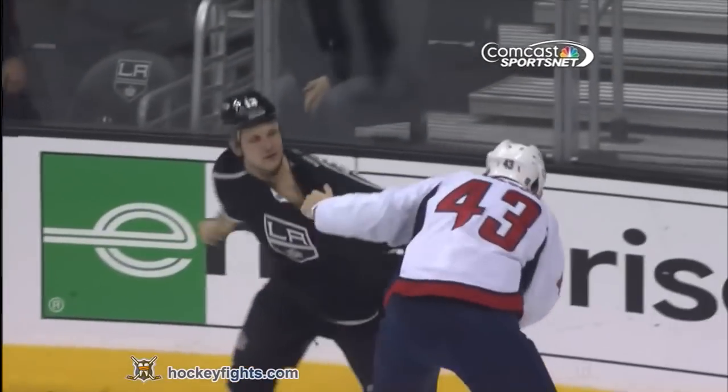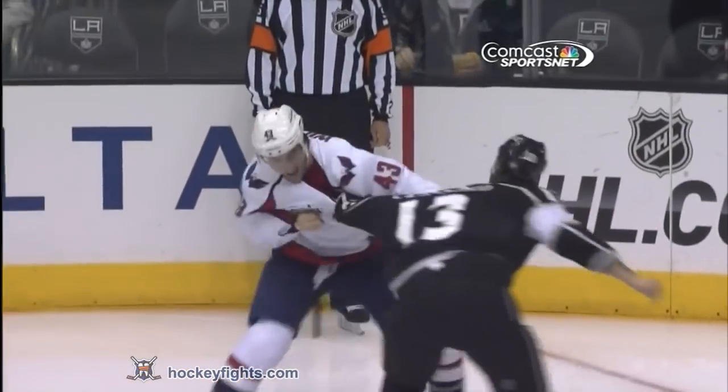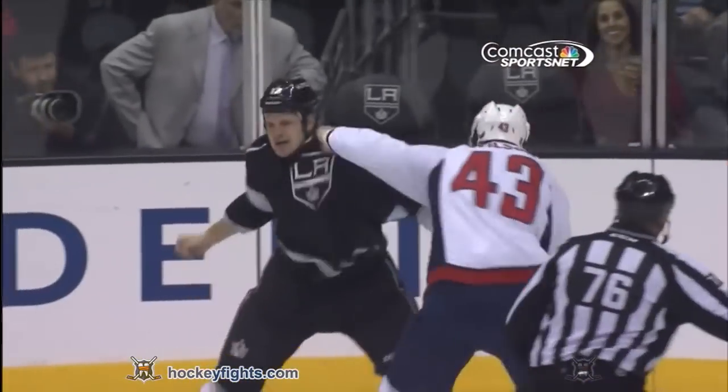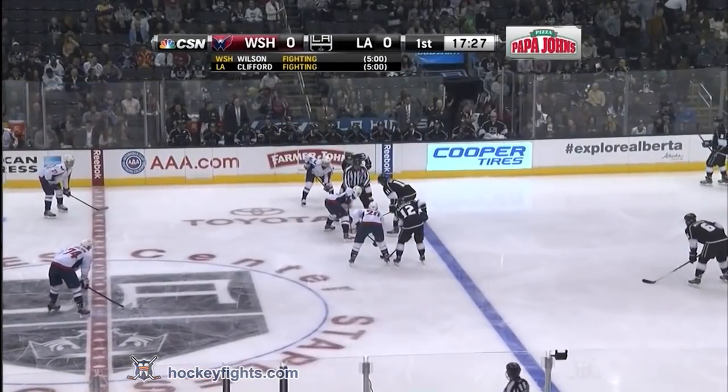Right side of the screen and there they go — got tangled up early on. You could see both guys just trying to hold on, not allowing the other guy to get his one arm free. A couple of uppercuts, a couple of stiff arms. Pretty good bout early on; that's going to take the wind out of both of those guys.